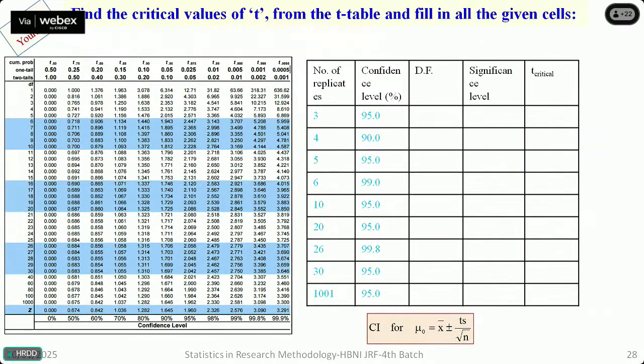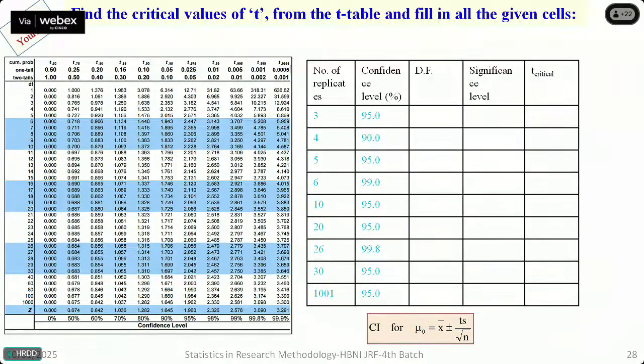This one let it be a homework for all of you. Will you be able to pinpoint what the t value will be for a certain confidence level and number of replicates? The number of measurements is given, so you have to read the degrees of freedom as n minus 1. If it is 3, for example, for 3 replicate measurements, the degrees of freedom will be 2.